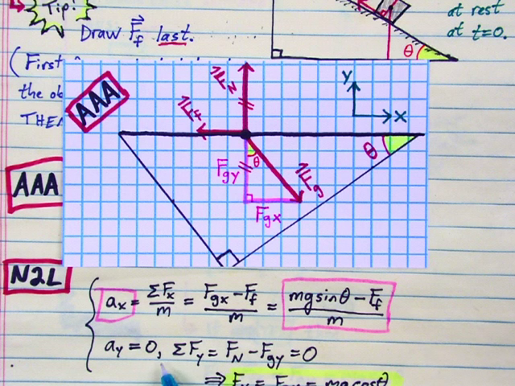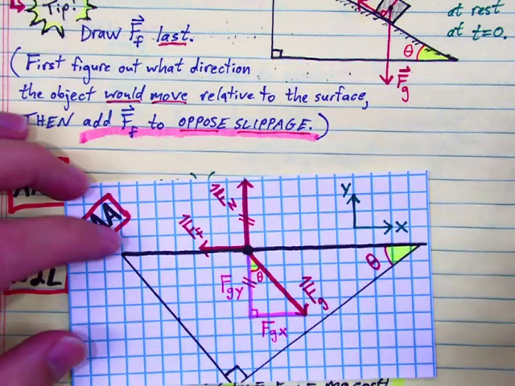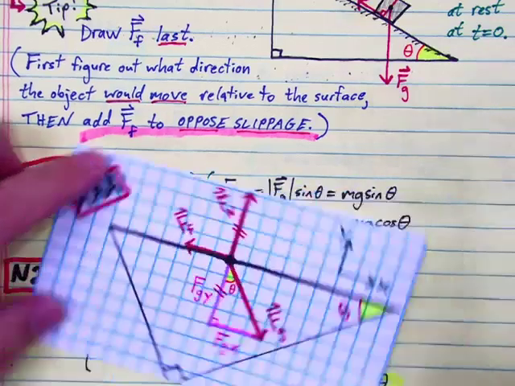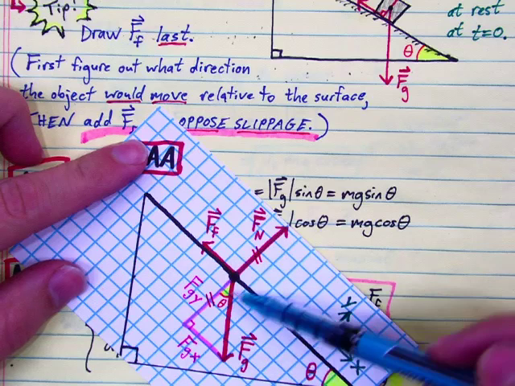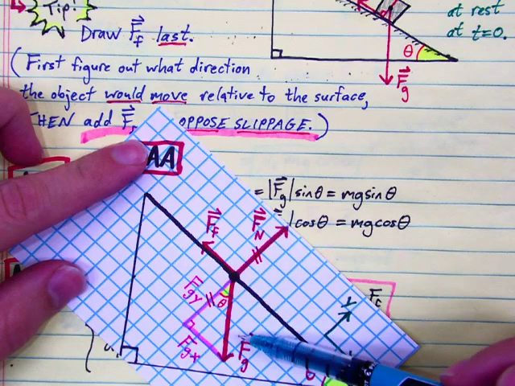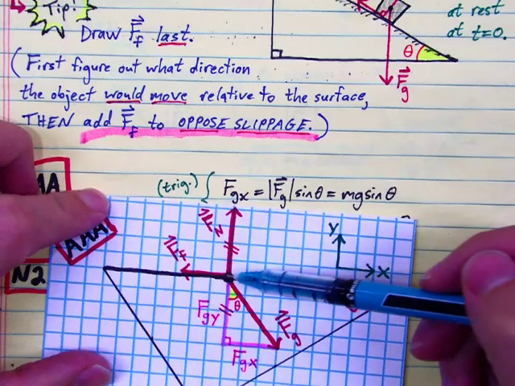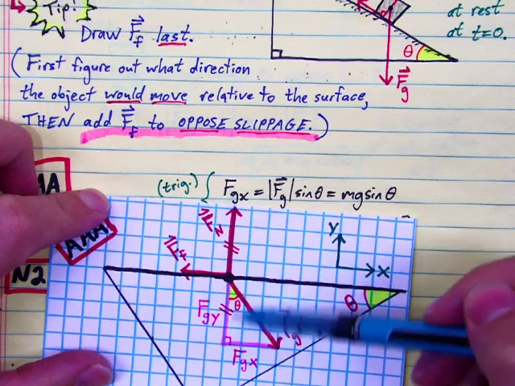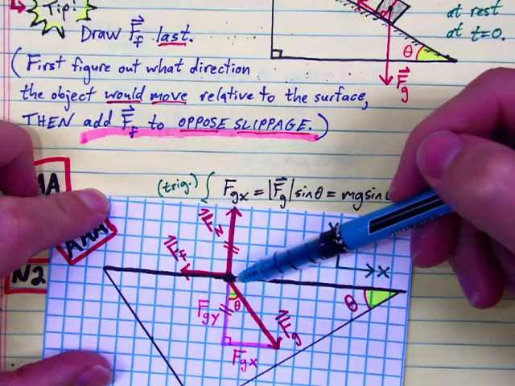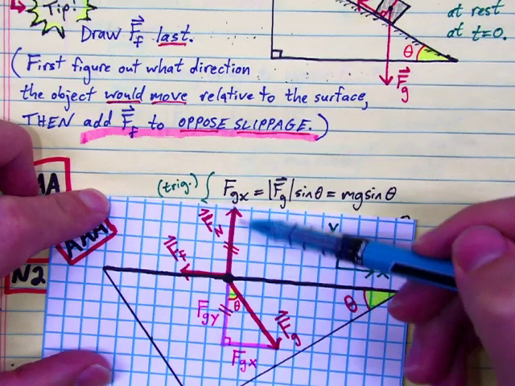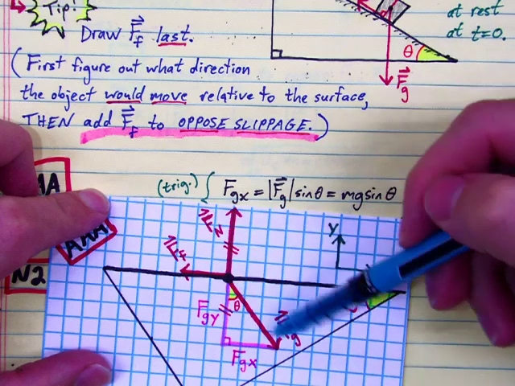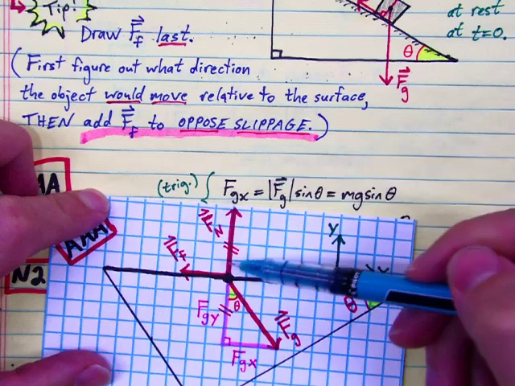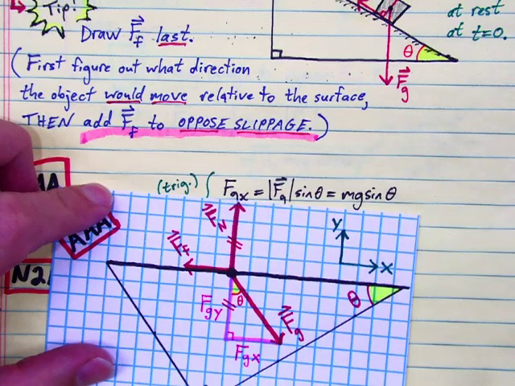In the y direction, it's the same as the previous video. Normal force is equal to the y component of gravity. One other thing to point out, I emphasized in the previous video that on a ramp, the normal force is less than the weight of the object. And you can really see that visually from this FBD. Here's the magnitude of the normal force, which is balancing the y component of gravity, and this leg is, of course, shorter than the hypotenuse here. So this normal force is shorter than the force of gravity. Normal force is less than the weight.